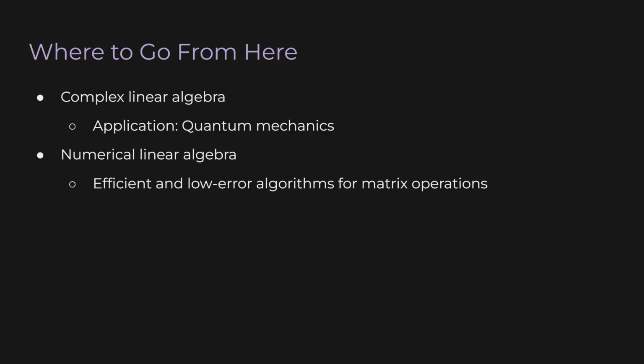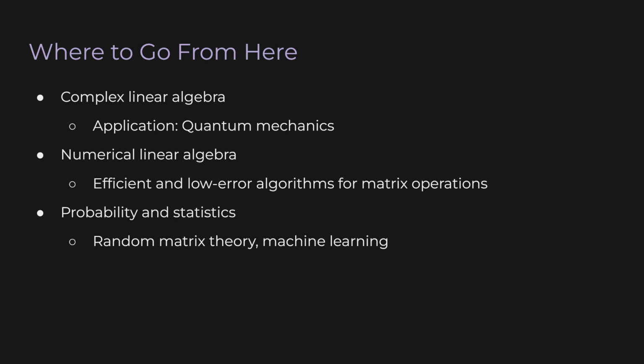Another fun route is numerical linear algebra. If you're interested in computer science or algorithms, you'll want to look into this. This field is all about how to implement efficient and low-error algorithms for matrix operations. This is what makes GPUs fast. If you're interested in computer graphics, fluid dynamics, or just fast computation in general, you'll benefit from learning about numerical linear algebra.